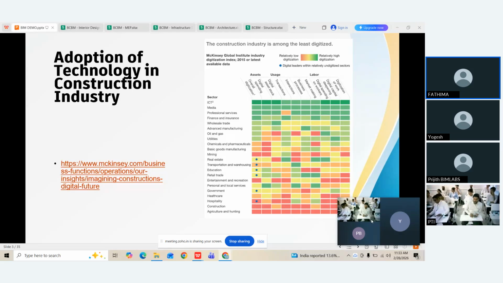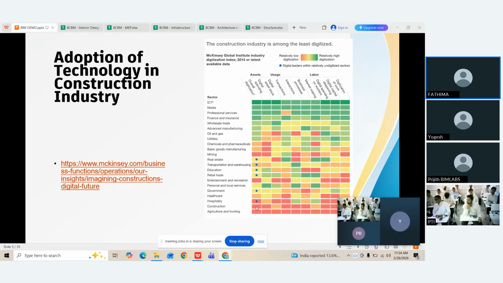Here I have shared a slide on the adoption of technology in the construction industry, which shows how much construction has evolved in technology. We can see the chart here, showing ICT technology and different sectors and how much each is used. The top is ICT technology companies, and we can also see where construction is.